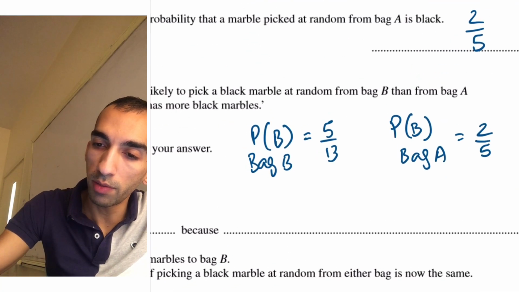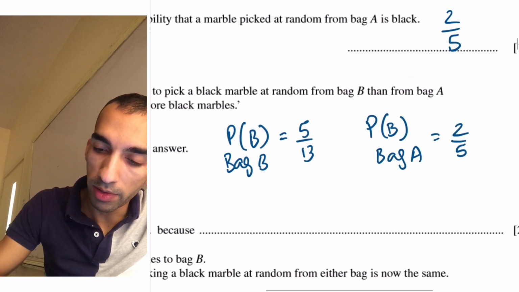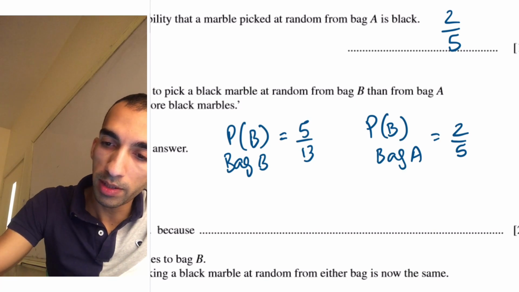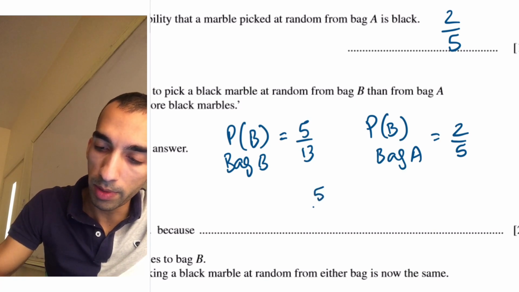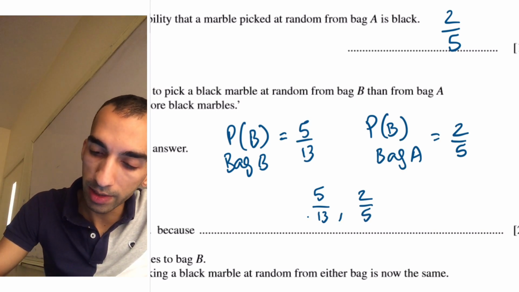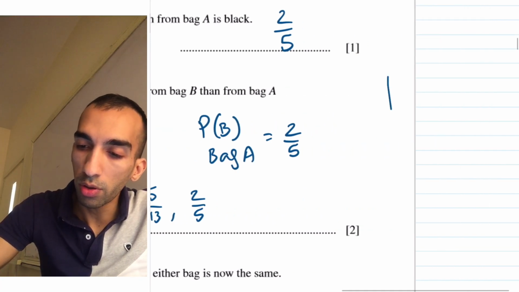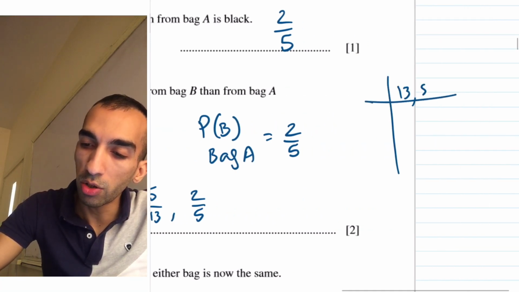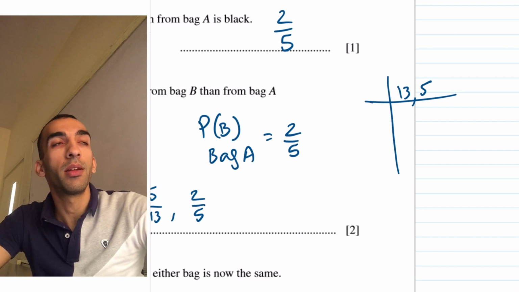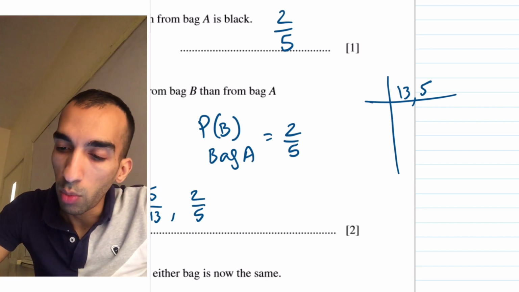Or the other way that you can do that, in case you're watching it, those of you who are doing O levels, you can take the LCM of 5 and 13. So basically you're comparing 5 by 13 and 2 by 5. Now what's the LCM of 13 and 5? That's 65. If you do not know the concept of LCM, you're basically supposed to write the denominators like this and try to divide it up until the time you get 1 and 1 in their place.